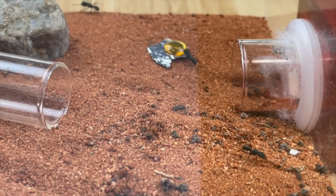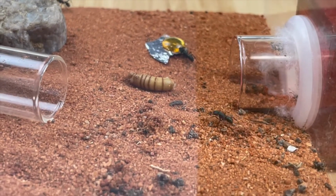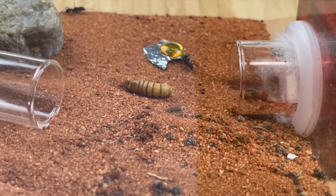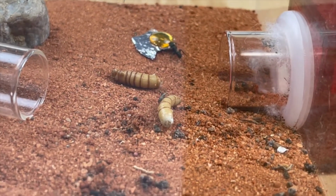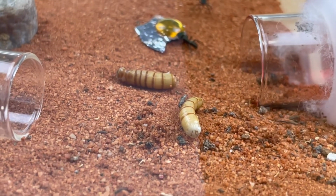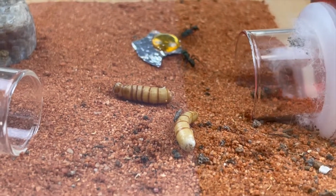If I notice a worker is, say, stuck in the honey, or perhaps the workers have pulled the sand away from the water setup, making it too difficult to reach since greenhead ants can't climb plastic or glass, I'll step in and help them out wherever I can, maybe moving the sand back a bit.